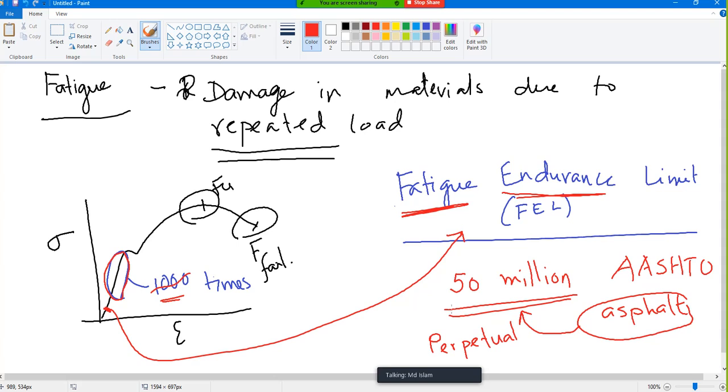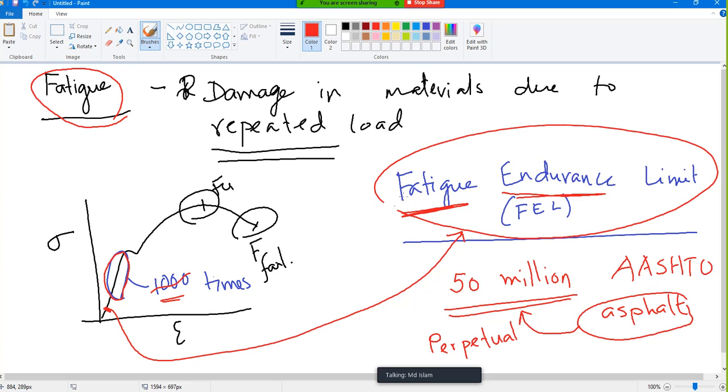So what to learn in fatigue? Just what is the definition of fatigue? Damage due to repeated load. Done. What is fatigue endurance limit? The value of stress or strain at which there is no fatigue damage even after applying like an infinite amount of load. So that is called fatigue endurance limit. So these two terms you should take from this topic. One is the definition, and second is the definition of this, nothing else. Very simple. In your handout also I will only discuss this portion. Okay, then we'll go to our next topic.